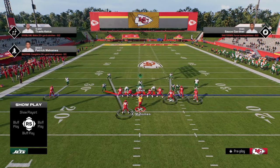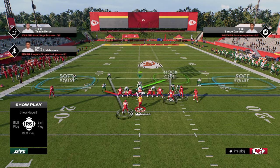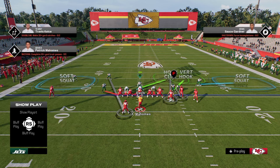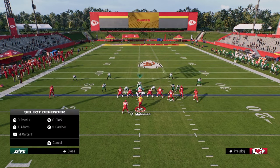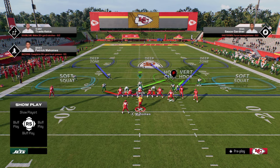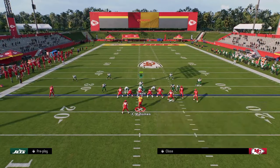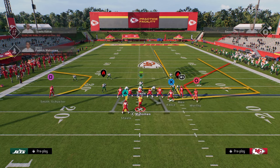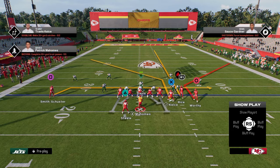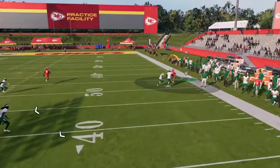From there, we utilize these soft squats, and consistently we'll have a vert hook on the right side. Shade underneath, then re-soft squat after doing that, and your coverage will look like this. This is a good coverage to switch-stick on. One of the best route combinations you constantly see is the corner-streak-post with a backside drag — this soft squat and outside third combination absolutely takes that away. It can never be thrown.